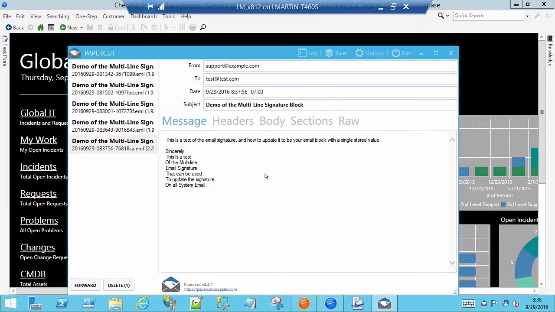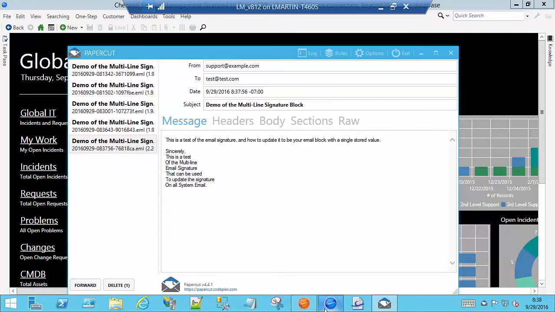Now be aware that this will not work in a plain text field. It'll only work in rich text fields. So it's not only able to be used in email, but anywhere else in your system where you have a rich text field that is being populated by that stored value.